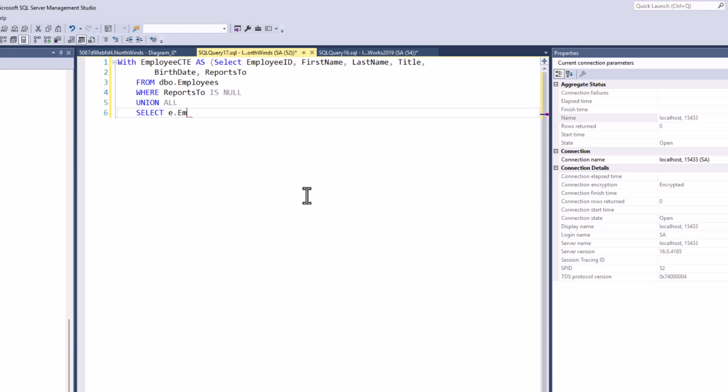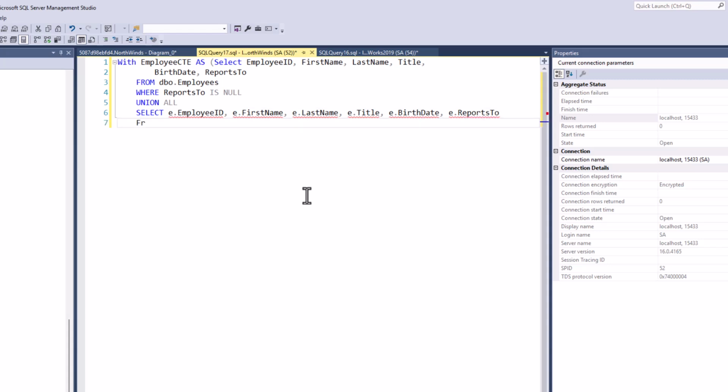This is going to be the employee ID, the first name, the last name, the title, the birth date, and also the reports to.